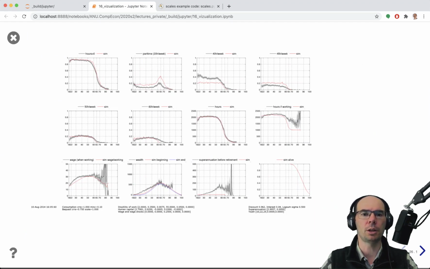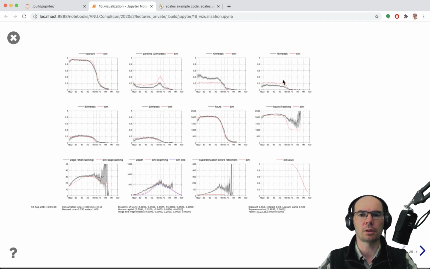Now, if you want to match your simulated data or your numerical model to the data, dashboards are also extremely useful. So here you can see several variables drawn over the life cycle. Again, this is a dynamic model, and the simulation is always the red line, whereas the black line with a little shadow around it is the data that we want to match with the model that we're working with here.